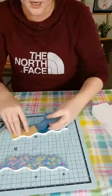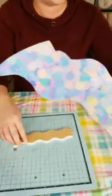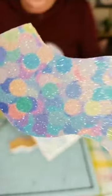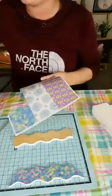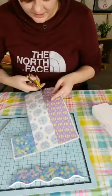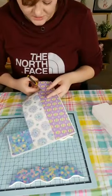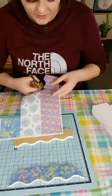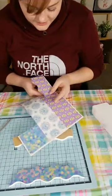Okay, so there are our dots. I'm going to show this up close and see if we can get that glittery. Look how cute and glittery. Ooh, there's the glitter. It really pops when you get it just right. I really like it on the shamrock because the shamrock has so many different colors. That's also an Etsy pattern. Just search Easter, spring. There's so many patterns that you can get. I'm a little bit addicted to patterns. It's really bad. Patterns and fonts.